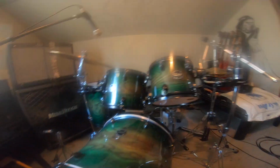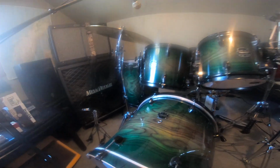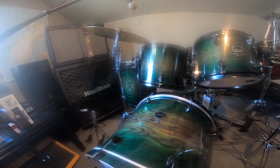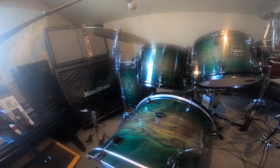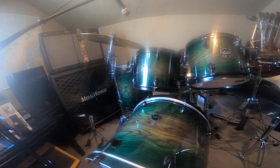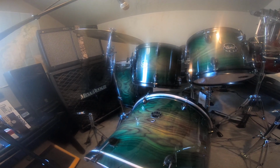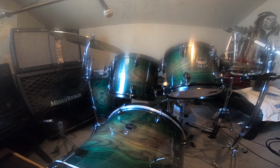I've got my Drum Dial tuner. This kit seems to hold tuning fairly well. It's out a little bit. I can hear a little bit of a wave, but for the most part the skins haven't really stretched that much. The snare seems to be rock solid tuning-wise, from lug to lug. So I haven't done the tuning yet.